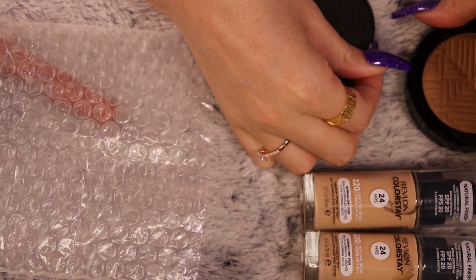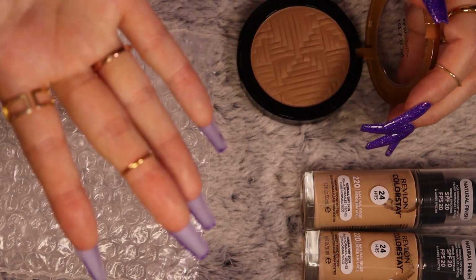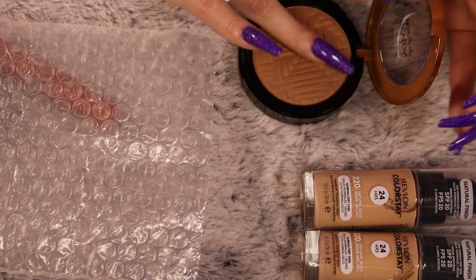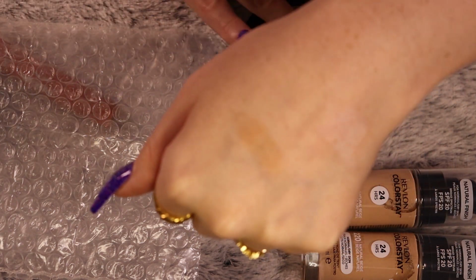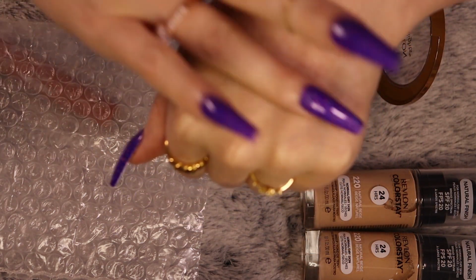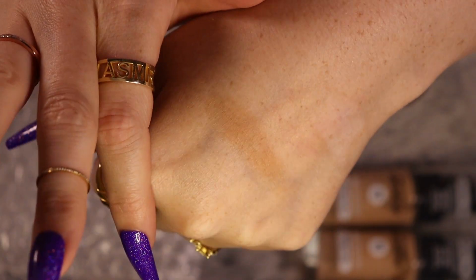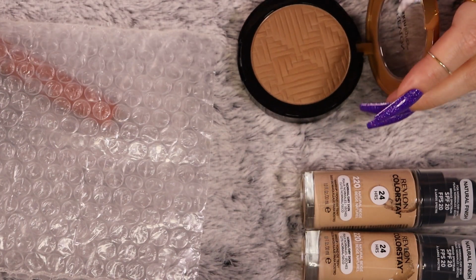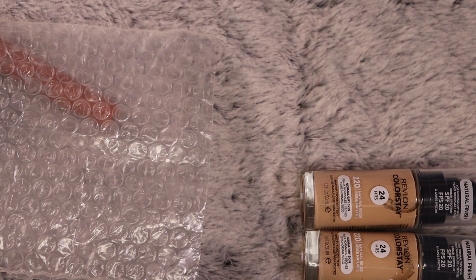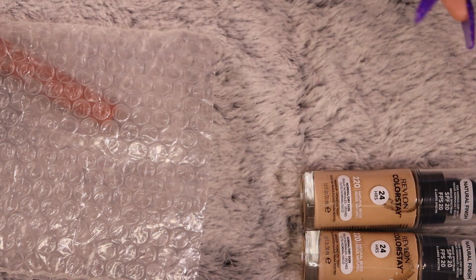Just pop this puff back. Okay, let me do a little swatch. It's going to be difficult to swatch with all these rings on. Okay, yeah, it's not super, super dark or pigmented. You can see it's still quite natural looking. I swatched it twice. It has a smell to it. What is that smell? I smelt it when I was swatching, but I don't smell it anymore.